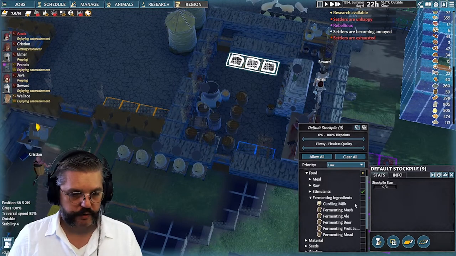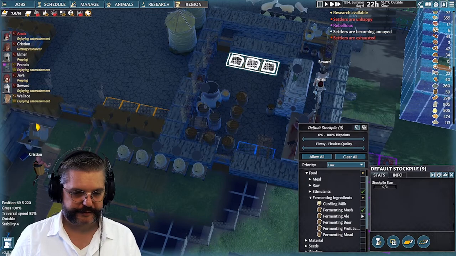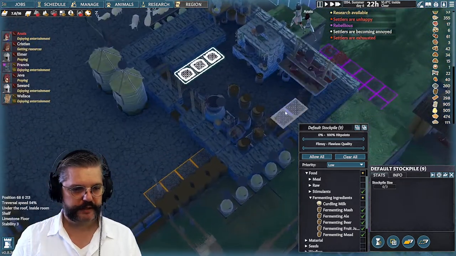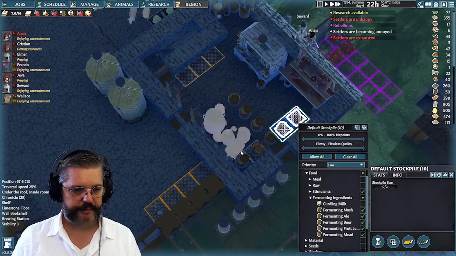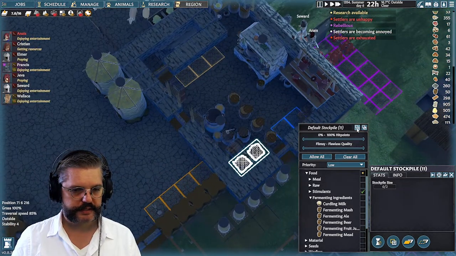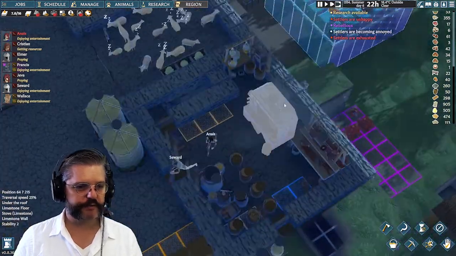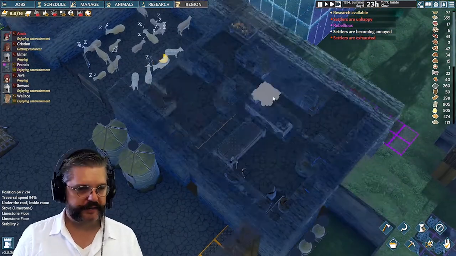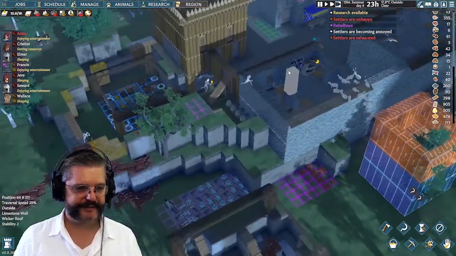Oh, fermenting ingredients. Oh, look at me being smart here. You could actually set the... I'm like, why are they not filling my piles? Because... And I can set up a separate one for cheese, too. And actually put a buttery in. That's cool. Yeah, all right.